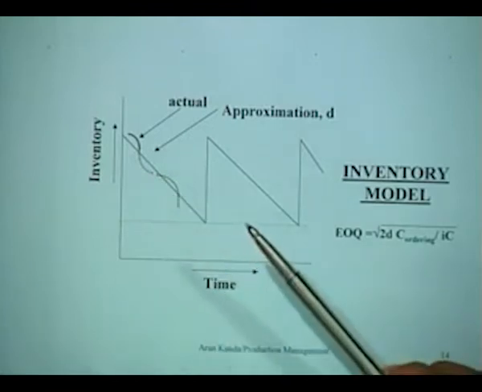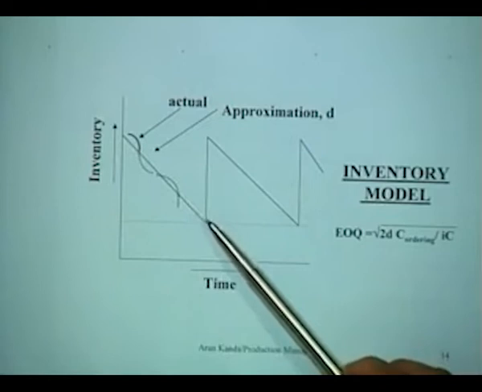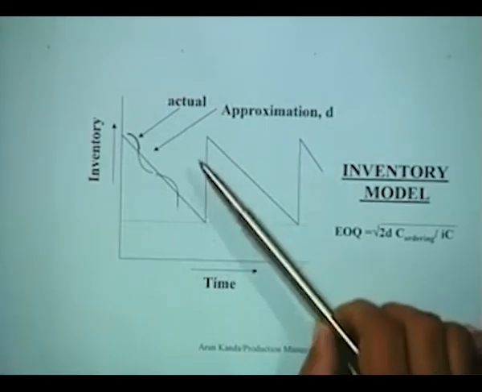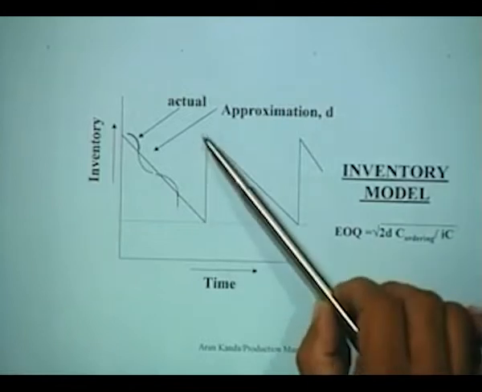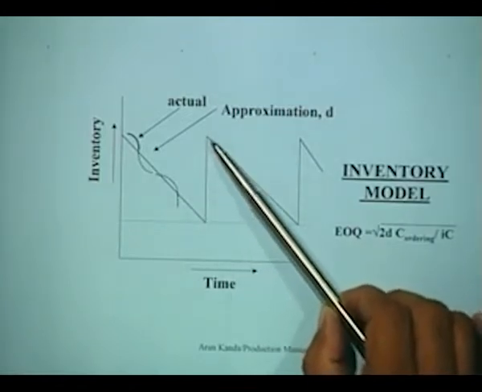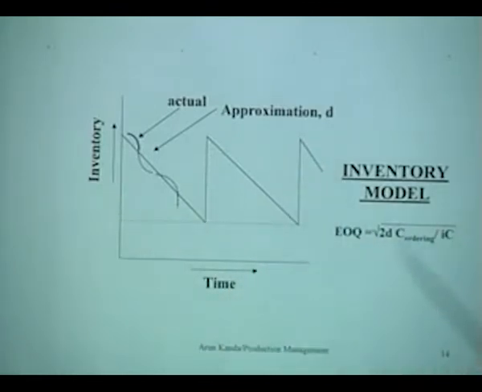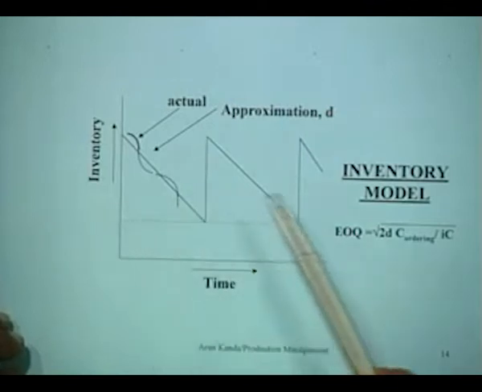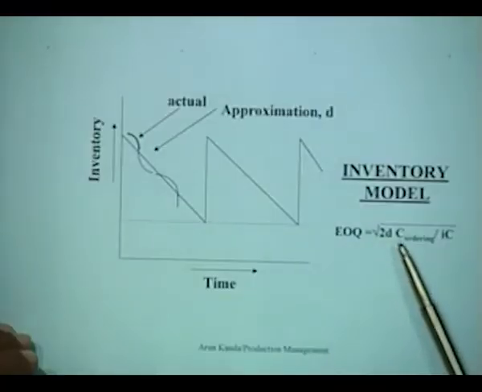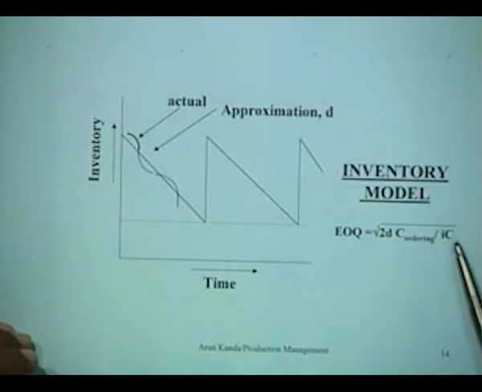we bring about in the model, and then we say the average rate of consumption of this particular material is so much, and then again the new order is placed here, and then you get the supply here, so the stock level rises and so on. So the pattern of variation of inventory typically could be modeled as a sawtooth curve, which you know, and from this, by using a bit of mathematical jugglery, which I am not going to go into at the moment, because I am trying to discuss the basic philosophy behind models, you get the economic order quantity is the square root of 2 into demand into the ordering cost divided by I, which is the interest rate, into C. So you can get the optimal ordering quantity.